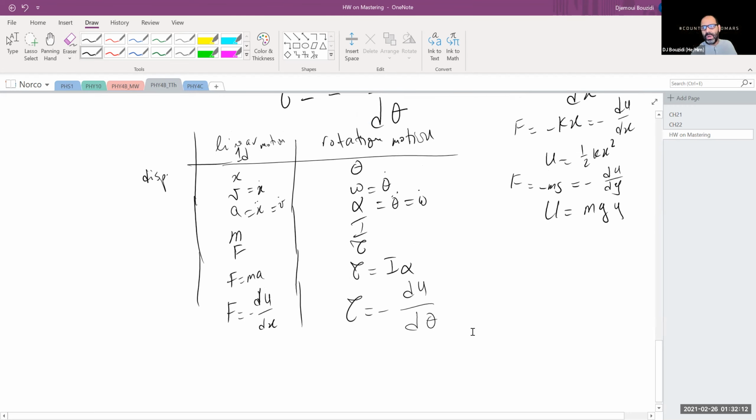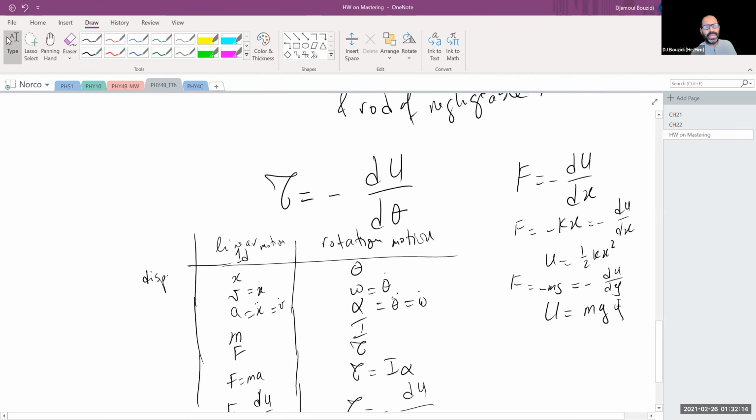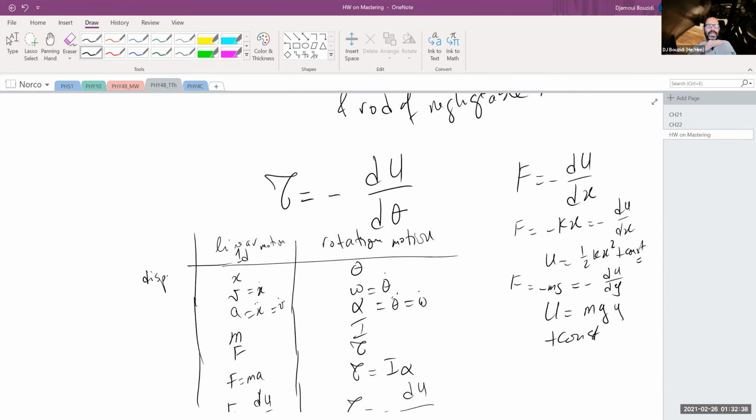So we're going to take the origin, because all of these integrations require an origin for the integration. Actually, because I'm integrating, usually I have a constant here. So the potential energy is defined with respect to a constant. And here we take the spring when it's completely stretched as zero potential energy. That's how we fix the constant. In this case, we take a level, it doesn't matter which, to be the origin of the gravitational potential energy. So there is an indeterminacy when it comes to the potential energy because of this integration, because of the constants. So you have to choose the origin of the potential energy.